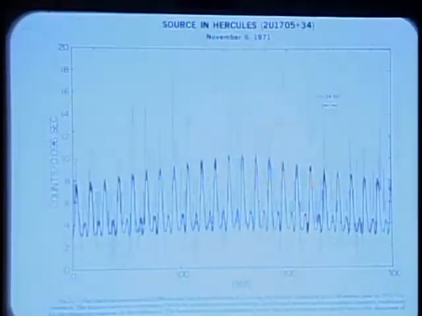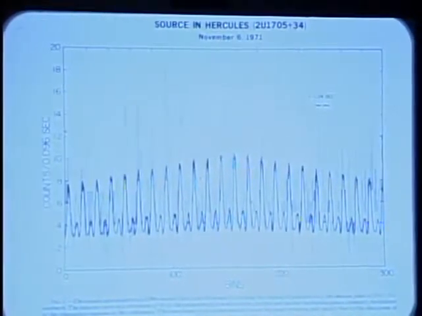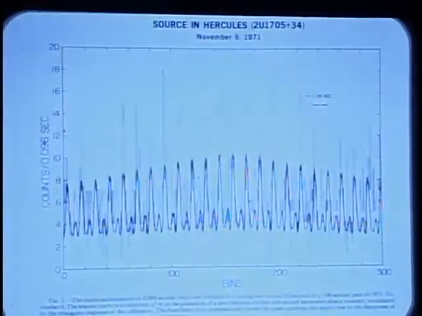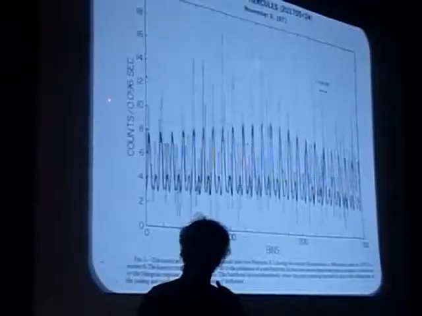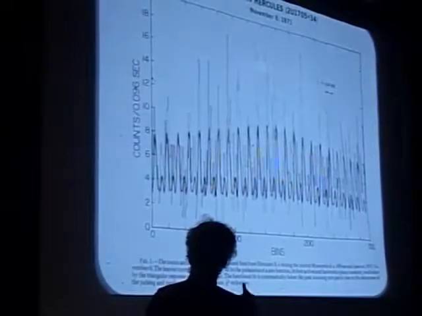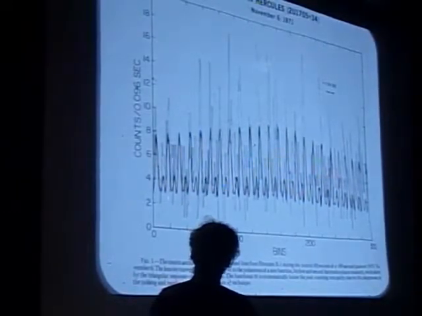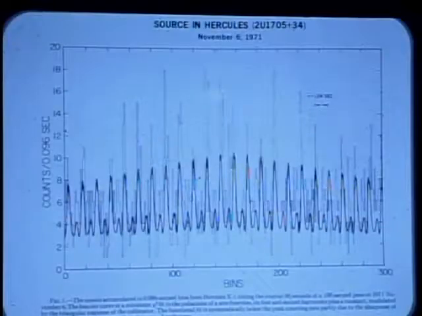And here, you see data that were obtained in 1971. It's clear evidence for the existence of these rotating neutron stars with these X-ray hotspots. You see here the observed X-ray intensity as a function of time. And the actual data are these very thin lines, and this bold line was drawn over by the authors to convince you that you see a signal which is highly periodic. The time from here to here is 1.24 seconds. This object was called Hercules X-1. So this is one of the magnetic poles, and this is the other magnetic pole. One magnetic pole and the other magnetic pole. So you see here unmistakably the rotation of the neutron star and the X-ray pulsations.